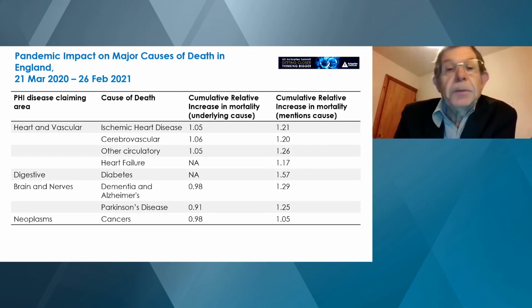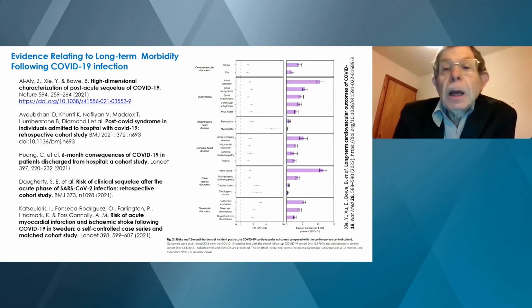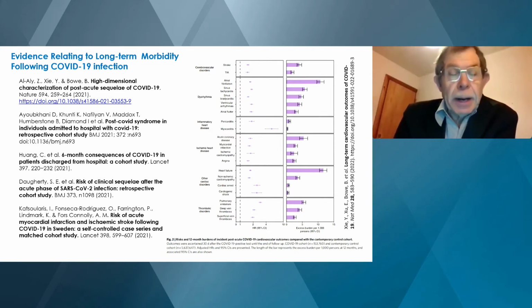Next slide, please. And on the right-hand side, you can see some risk analyses of which diseases caused the greatest excesses during the COVID pandemic. And on the left-hand side of this slide, a number of the papers that have been written in England about this phenomenon. And once the slides are available, you'll be able to access these papers. Next slide.